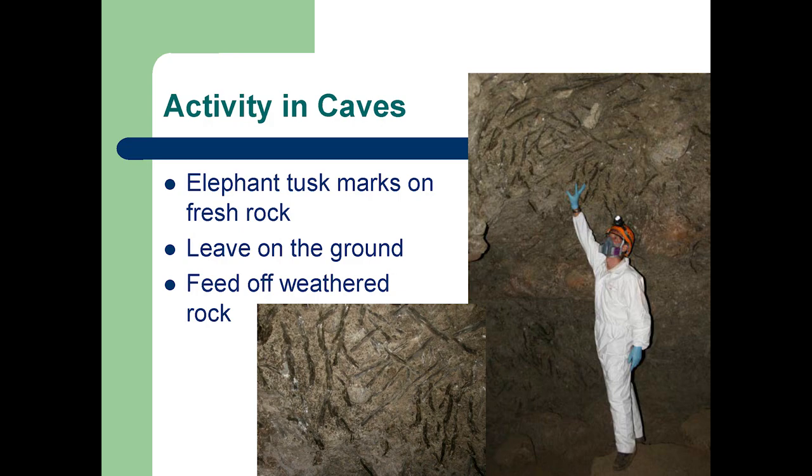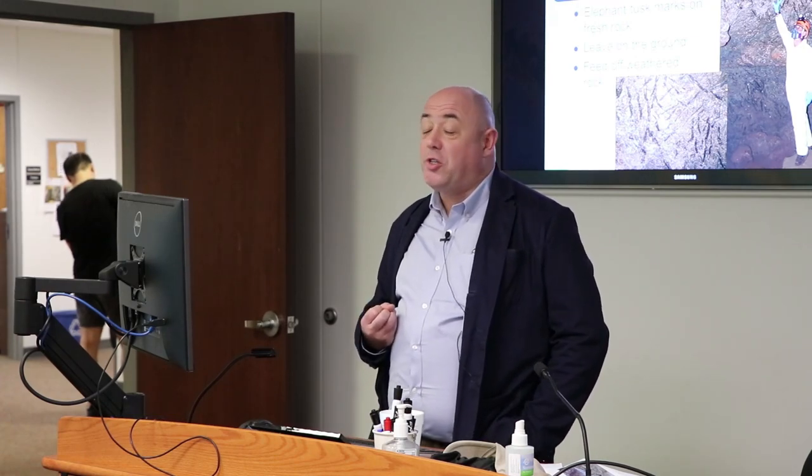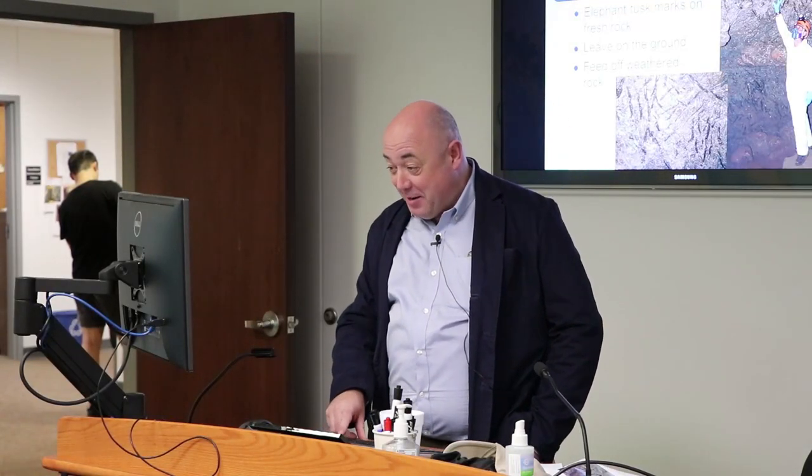This is a colleague inside the cave — you can see the scratchings on the sides and the marks of fresh rock. I have to point out that when we did this work, we weren't aware there was potential to pick up a virus from bats in this area — Marburg virus, a horrible hemorrhagic fever related to Ebola with very similar symptoms. More recent researchers, like Ian's party, are now suited up. PPE is definitely required in there.